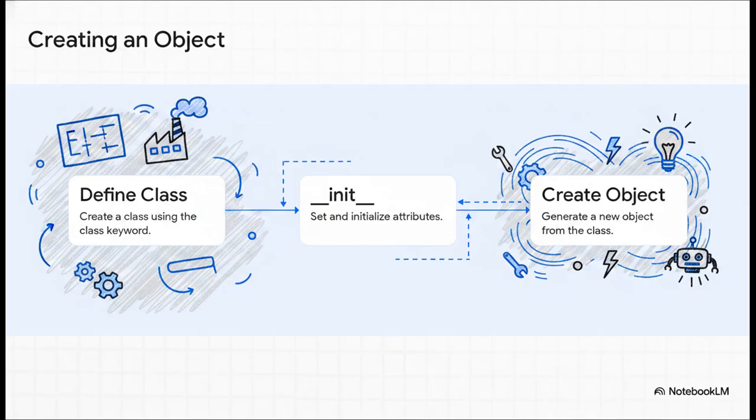All right, enough theory. How do we actually build this in a modern language like Python? It's really just a simple three-step roadmap. Step 1, you define the template using the class keyword. Step 2, you set up those foundational attributes using a very special built-in function. And step 3, you produce the actual living object by simply calling that class. It really is that straightforward.